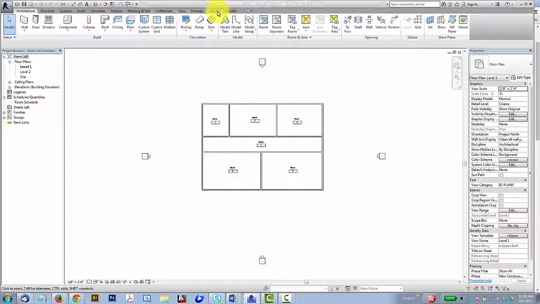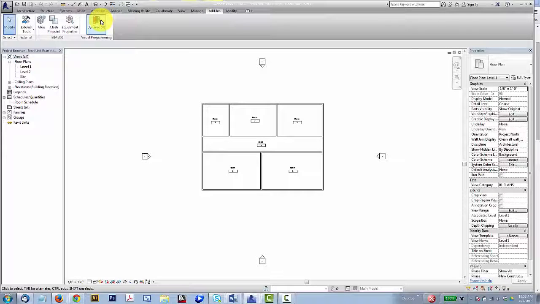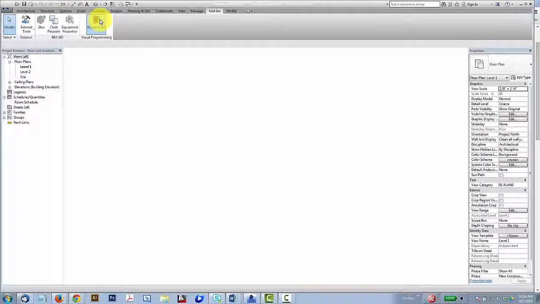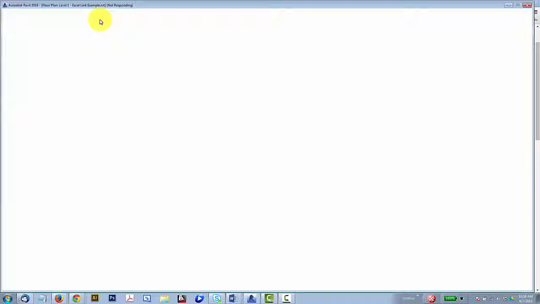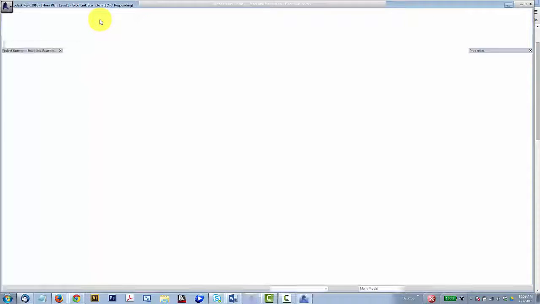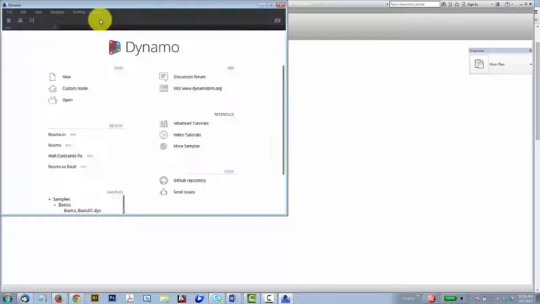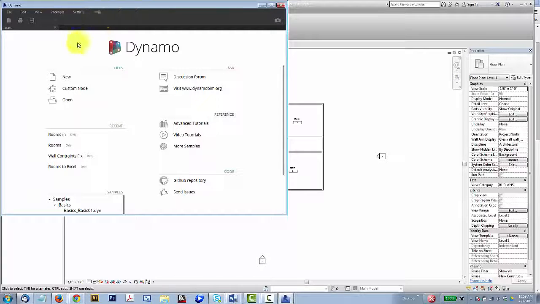So I'm going to go up to the add-ins ribbon, and you can see I have Dynamo installed, and I'm just going to click on that to launch it. It'll launch in a separate window in just a second. And essentially Dynamo is a visual programming environment. So rather than typing code, I'm going to use nodes that I can just grab from my screen, and then I more or less assemble my program, or in Dynamo as it's called, a graph, graphically, and then I create links and do all sorts of cool stuff.